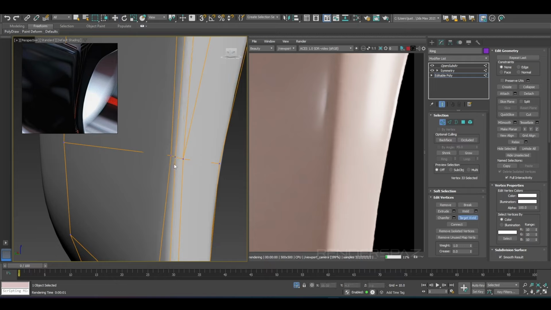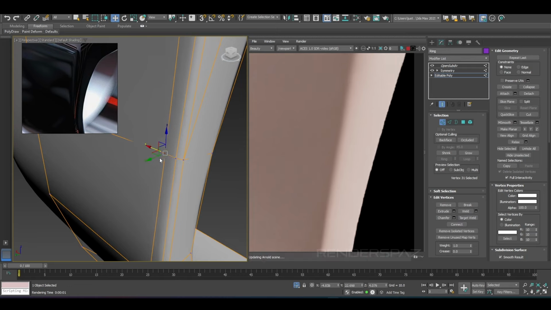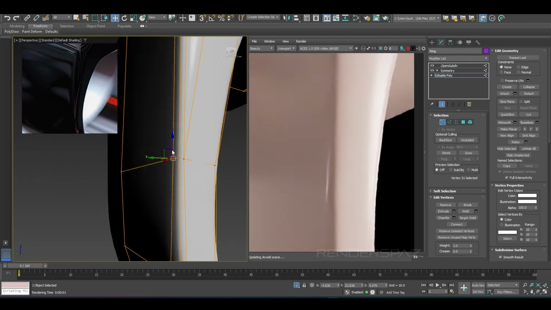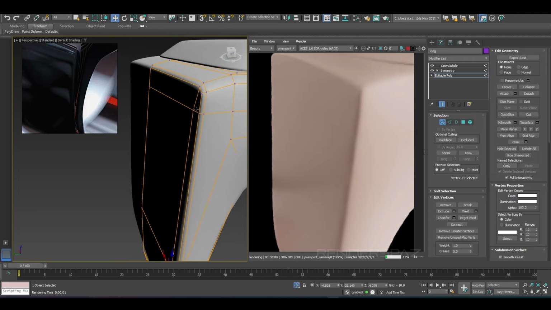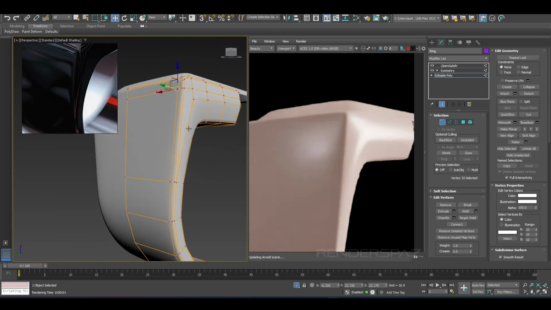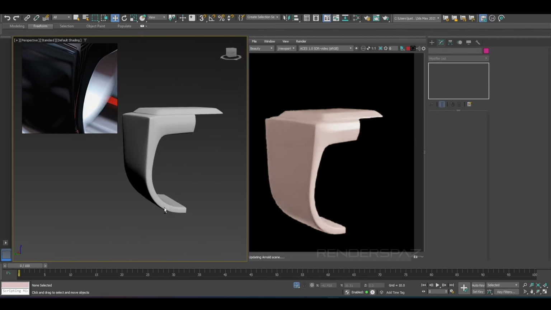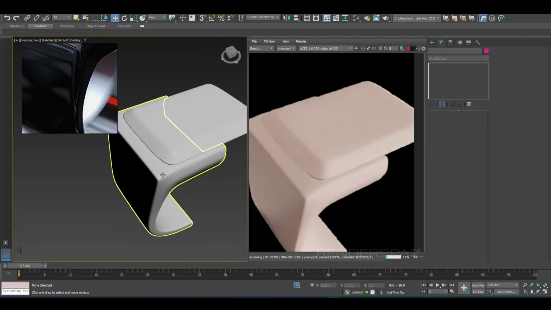Then I'm just going to take this guy, target weld it here. And let's bring this guy out a bit, so it matches this profile, going all the way around. Same here a little bit too, just bringing it out. This is a subtle change here, but nothing too bad.